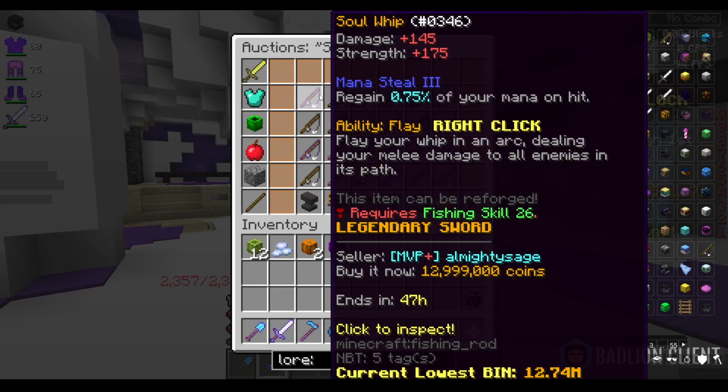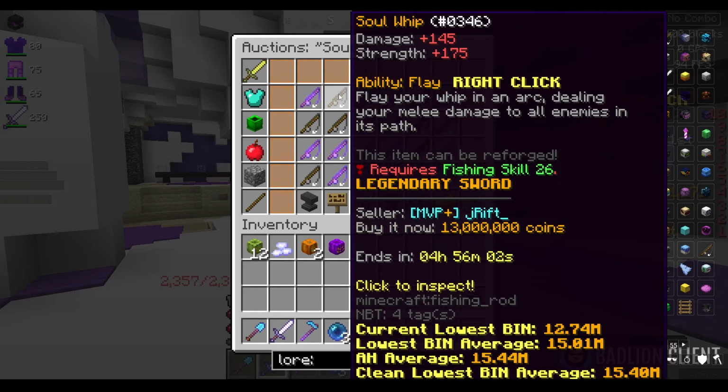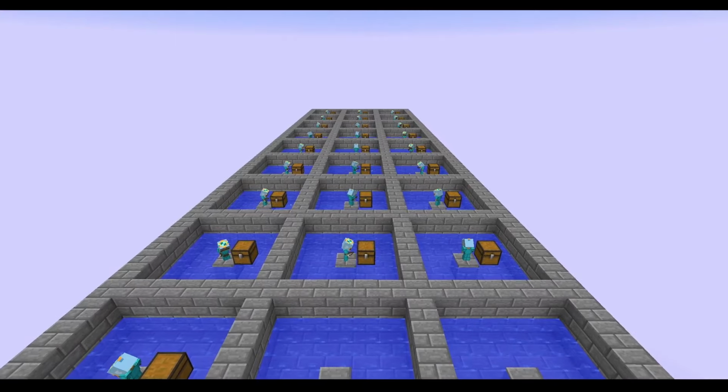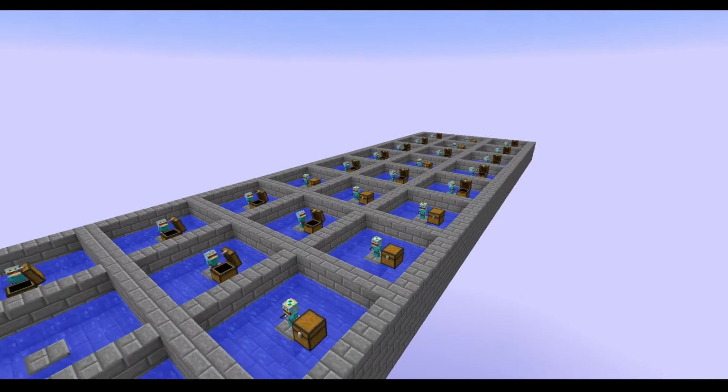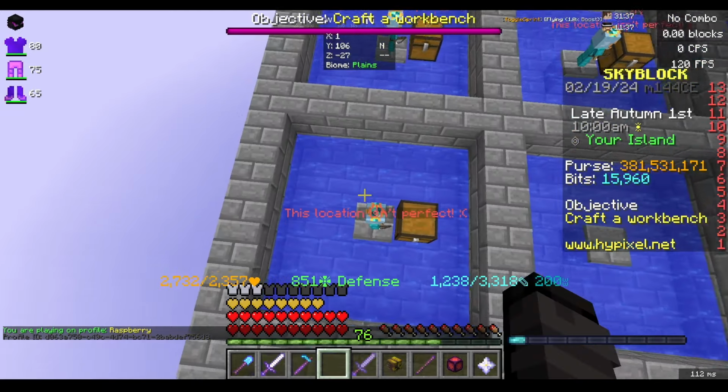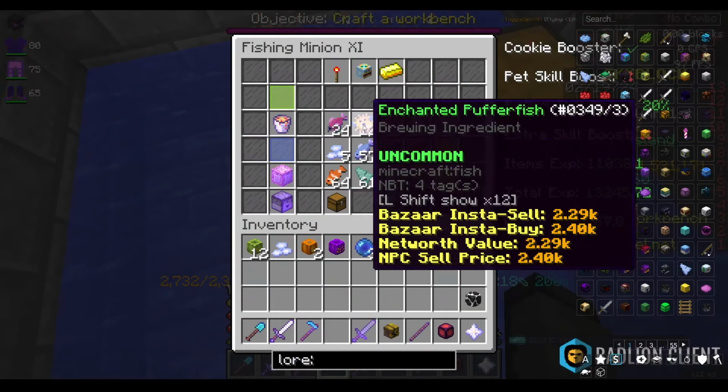Okay, I noticed that we have a problem. The Soul Whip has a requirement of fishing skill 26, and I'm only fishing level 17. So this is kind of bad. Now I do have quite a bit of fishing minions here, and I think I'm gonna go claim them. Problem is I don't have a squid pet, so I might try borrow one from the guild.